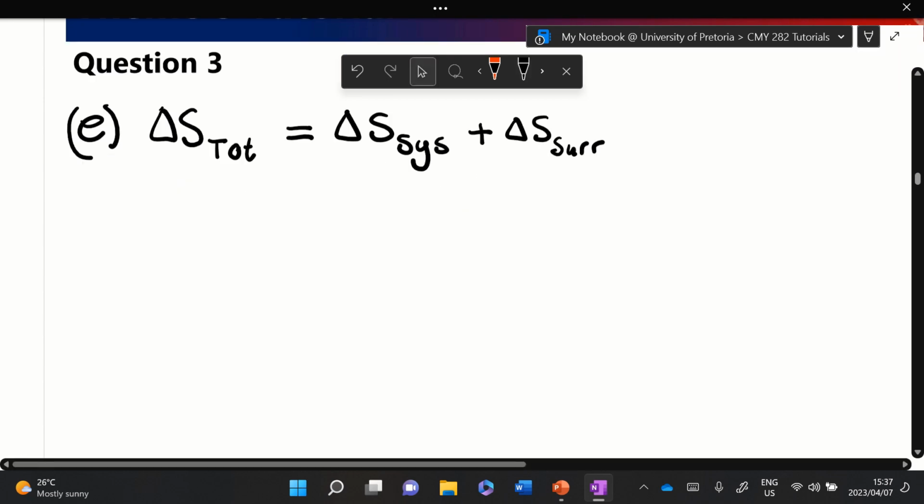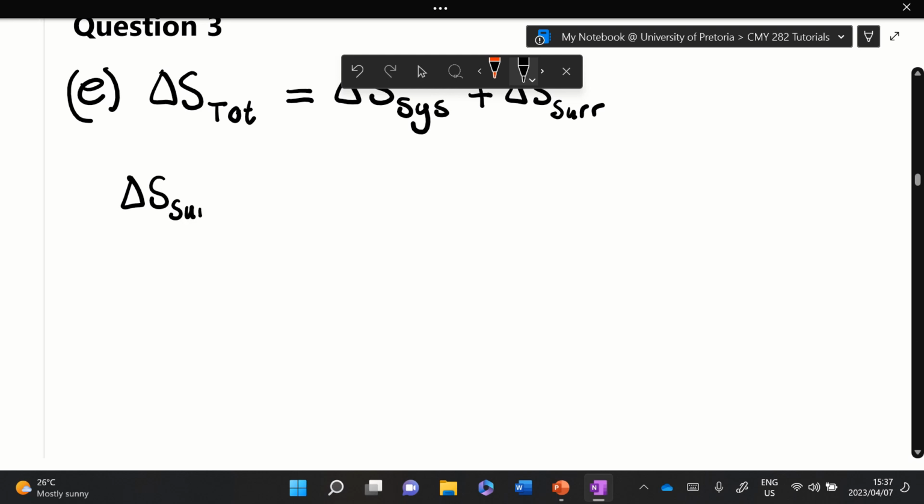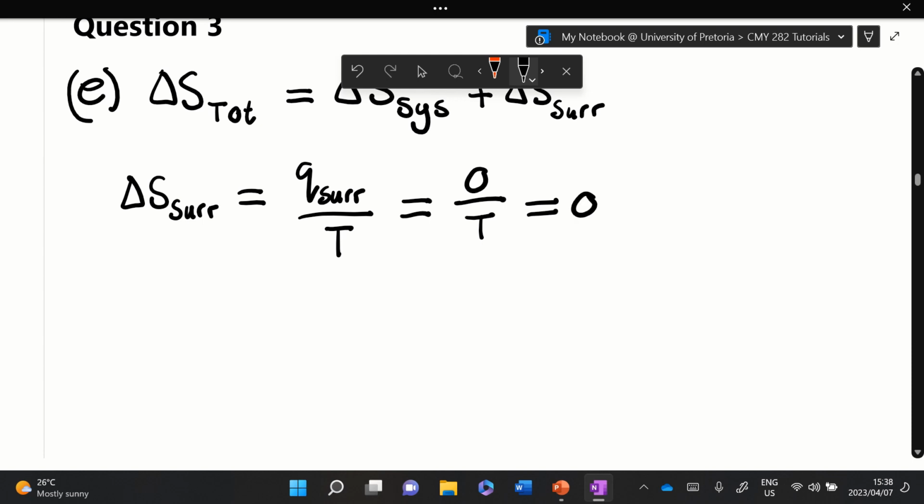It's adiabatic. So when something is adiabatic, we can immediately write something regarding the change in entropy for the surroundings, because the surroundings change is only dependent on the heat of the surroundings. And if it's adiabatic, it means that heat is zero. So that change must be zero. Whether the process is reversible or irreversible, the change in the entropy of the surroundings will always be zero for an adiabatic process. That you can take to the bank and cash.